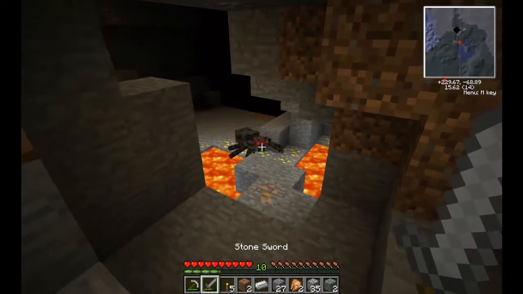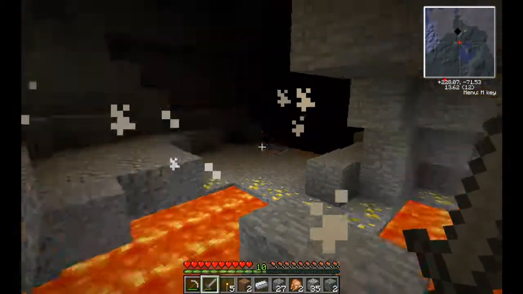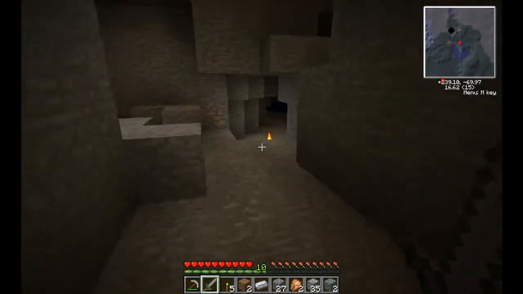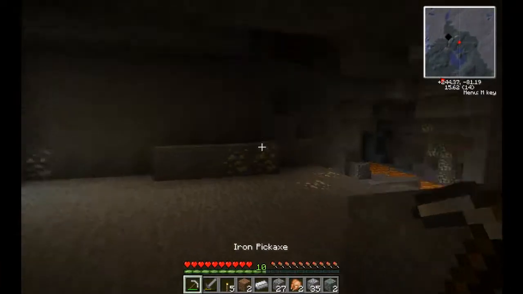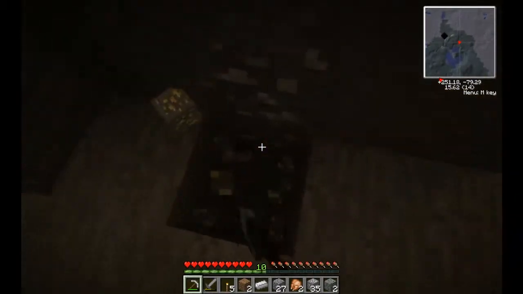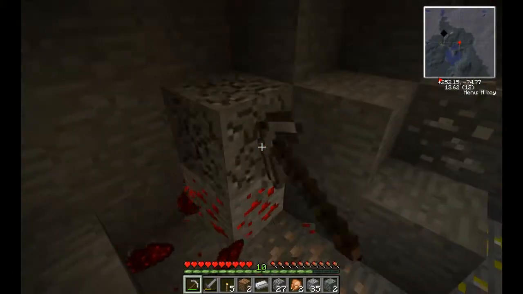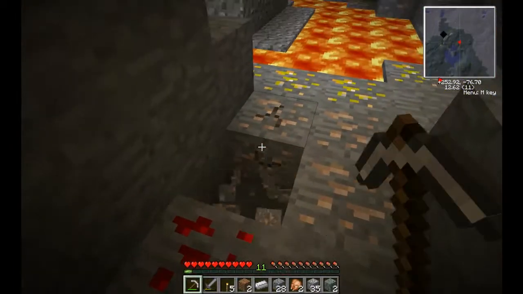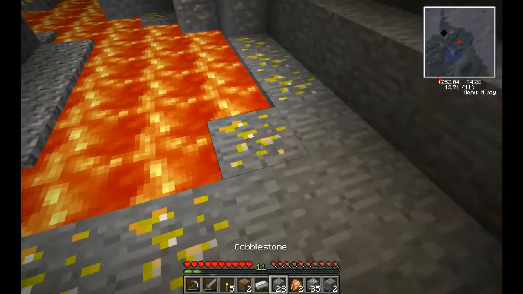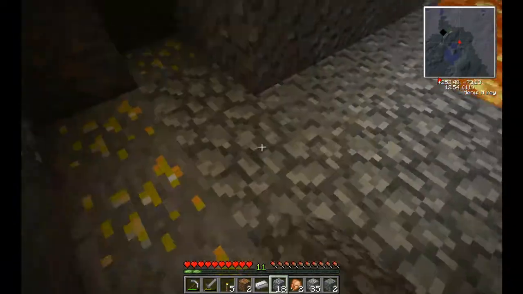Hello there, spider. Die and give me a string. Okay, I should head back to where I was before and start mining all the stuff. This is gold, so perhaps this is gold, but it doesn't look the same, so I don't know. What I need is the redstone here and the iron. So just get the iron. Blocking everything here.